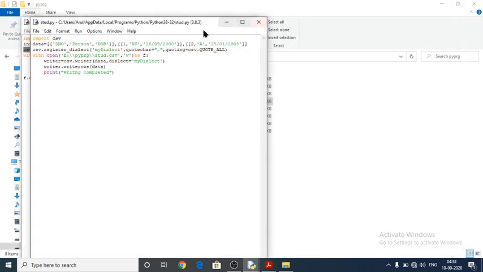So next one we are going to see how to feed data at runtime.